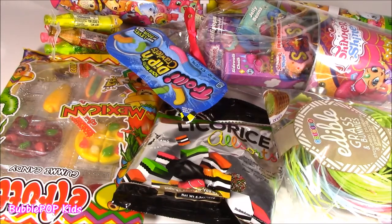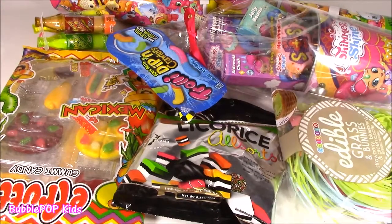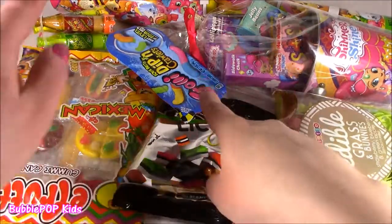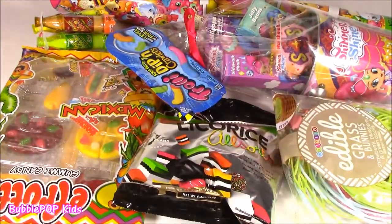Hey, you little sweetie babes. Hope you're in the mood for some sweet treats. We've got candy bonanza. It's candy bonanza time! Oh yeah! I'm looking at my goodies here. I went shopping a couple days ago and found some new little candies and sweet treats I've never tried. We've got one, two, three, four, five, six, seven different things. Tons of them. Let's do this.